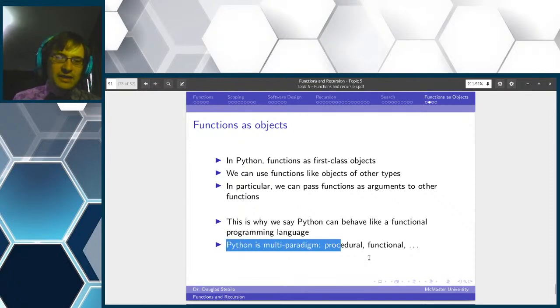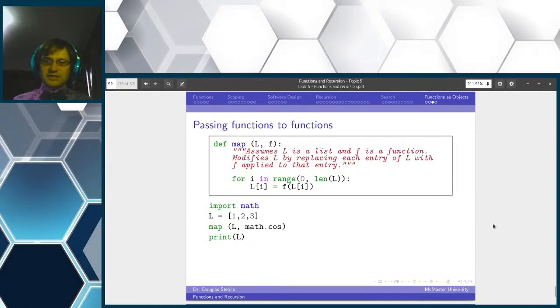So yeah, Python claims to be a multi-paradigm language, but it's really just an object-oriented language with some bells and whistles thrown in.